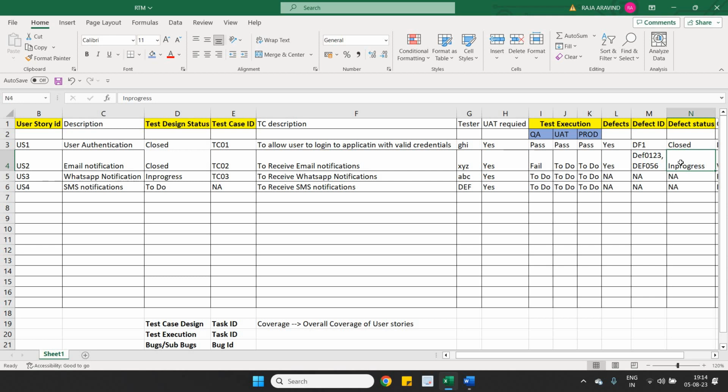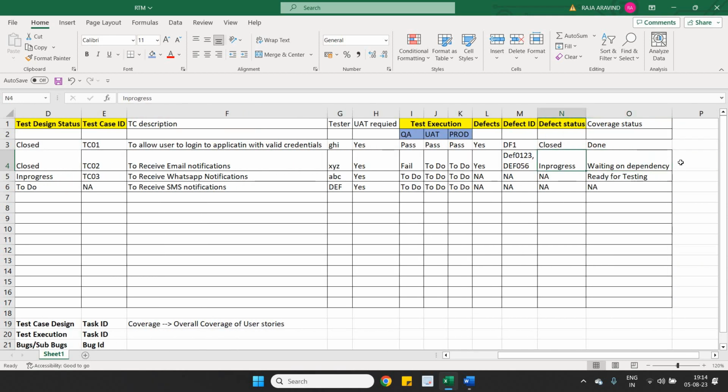Now the defect status is in progress, because it is being fixed by the developer. Once it is fixed, we will retest it, and if it passes, we will close it, or else it will be reopened.